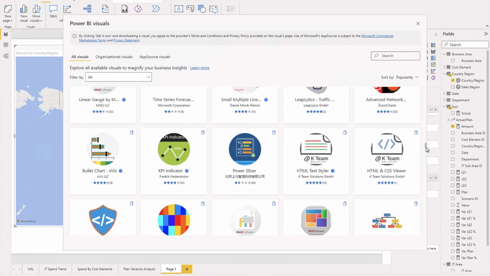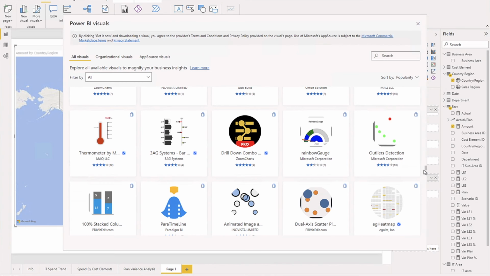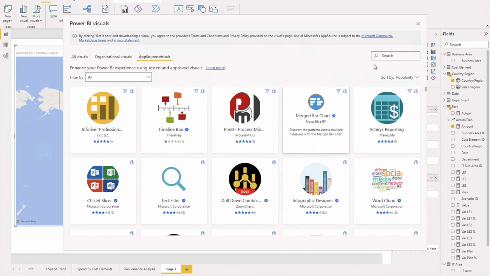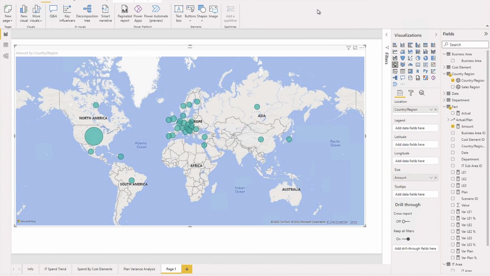So when you start thinking about this, what you really have is the ability to go in there and create your own visualizations. So if there's some way that you need to visualize the data, you can go in there and author your own visualization and publish it. You can have both organization visuals, right, and app source. And the app source is everyone. So if you're looking for just new ways to do tables, right, table heat map, table sorter, all these different options. So again, this ability to expand the visualizations really gives you the ability to create any sort of solution you're looking for. You can also put in things like text boxes, buttons, shapes. You can bring in Power Apps. You can bring in Power Automate. Right? So there's even ways to extend Power BI above and beyond what you're seeing.